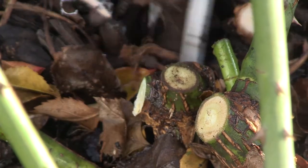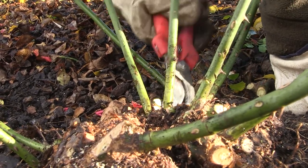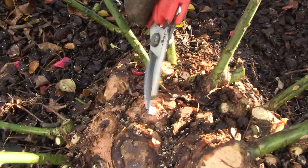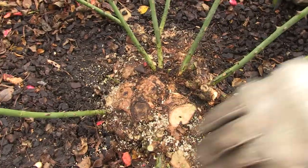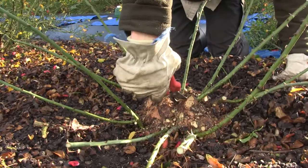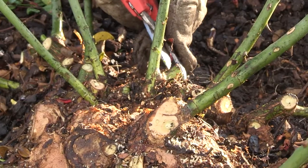And then when you get in, you've got the base of some of the stems that you've already pruned out, and you want to cut those nice and flush to the crown, because if you don't, they will die back, and they will also provide nice little hidey holes for bugs that you don't want in here. So we're trying to get rid of any habitat that those sort of insects can live in. So we're literally getting all this old bark away, and you may just see there's a little piece there that's sticking up. Once again, I'm going to get in there and cut that off, so it's basically almost flush.